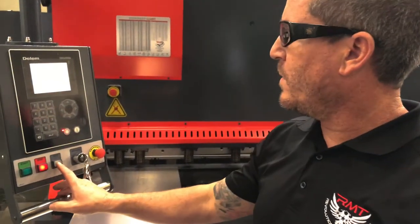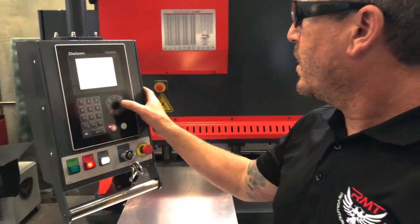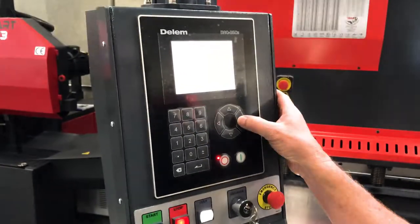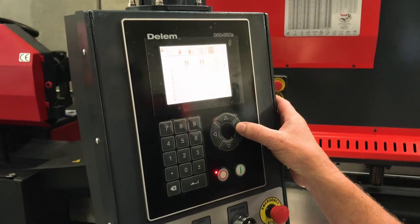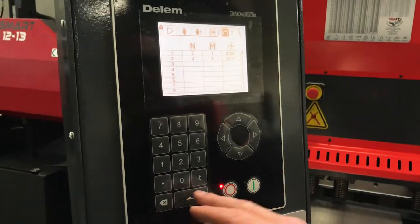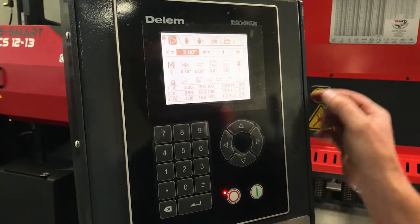So now I got some aluminum in the machine. We're gonna go ahead and go into our auto. We're gonna select job 2, enter. Now go back to my auto programming.